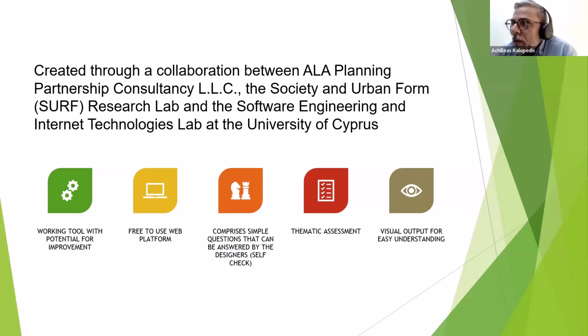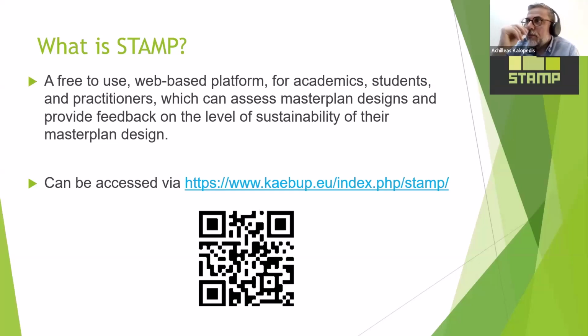It's free to use. It comprises simple questions that can be answered by the designers. So it's a self-check. It's a thematic assessment, and it has a visual output for easy understanding. As we said, it's a free-to-use web-based platform. Here is the link. It's a free registration. You need to register some details, your name and your email, and you get free access. You can use the QR code for accessing. We'll try very briefly at the end of the session to access it, see if we can. I'm only saying if we can because lately we've been having some connection issues.